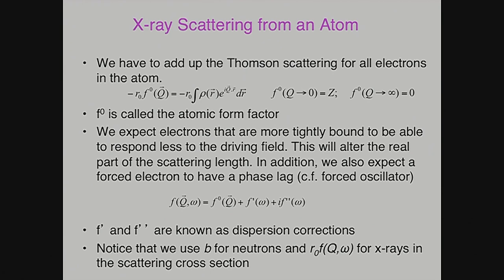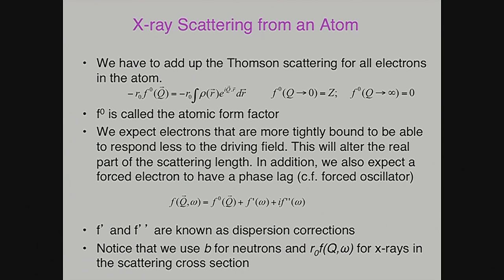Now, instead of having an argument which is Ri minus Rj, the distance between two nuclei, this is just the distance between two electrons in the atom. But it's the same formula, just summed over the electrons in the atom. This feature, the fact that you have to sum over something which is a spatial distribution and Fourier transform it, means that the function you get in Q, this thing here, has a finite extent as well.